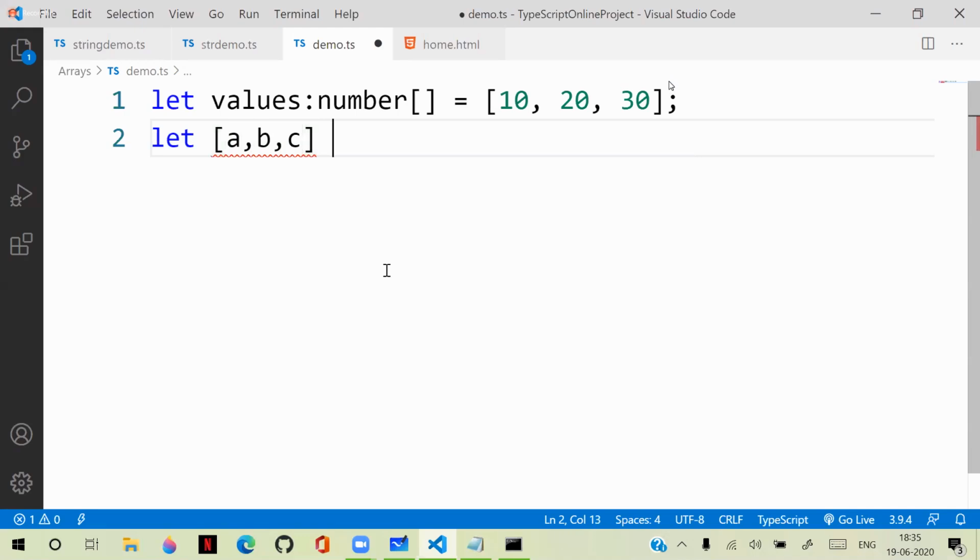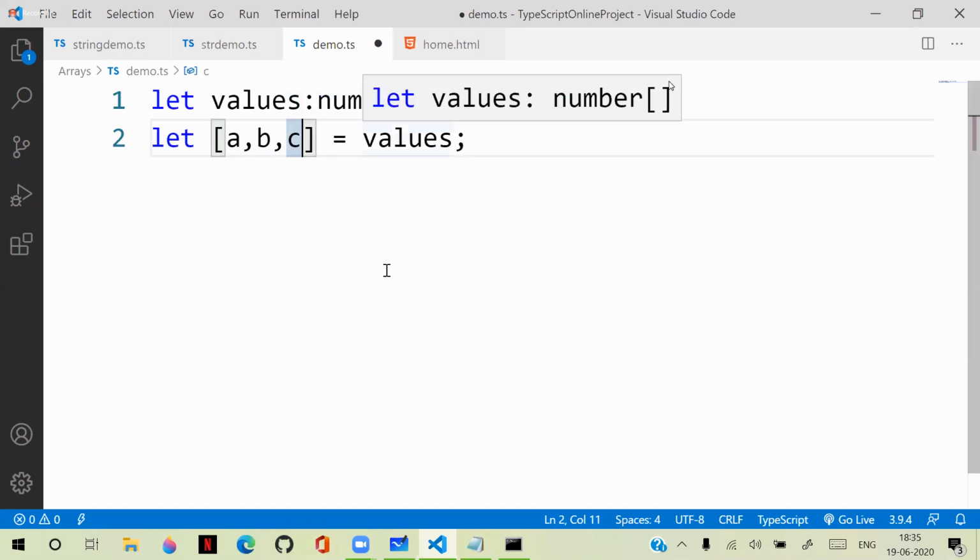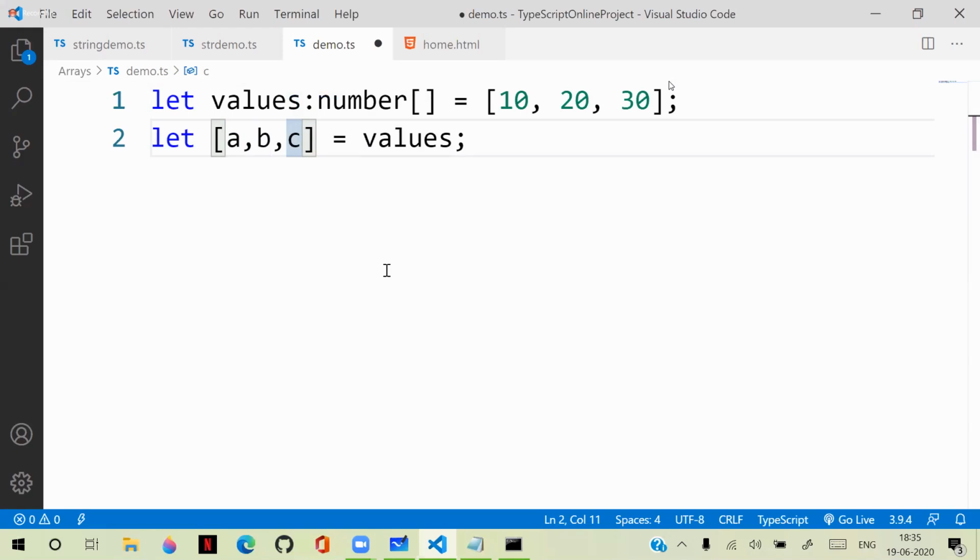Into those three variables we are just assigning the values from memory. That's it. That means whatever values are in this particular memory index, the first value, 10, will be stored in the reference A. The 20 value will be stored in the reference B. That means it is creating three different variables, and the values from the array are collected and stored into these references.